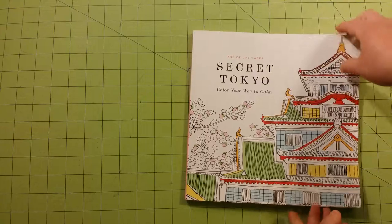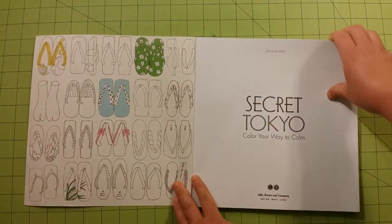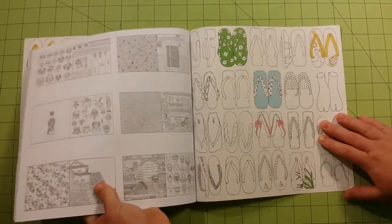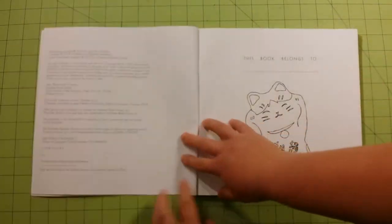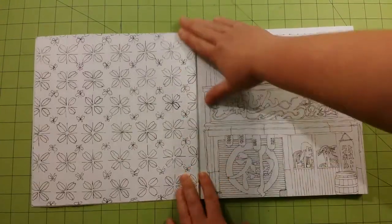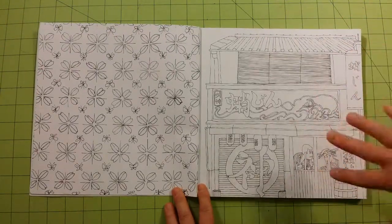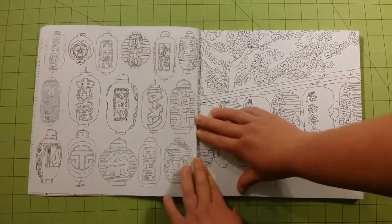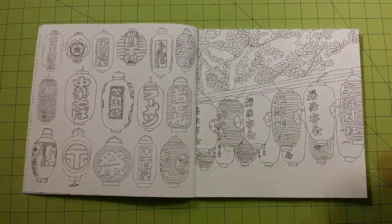So let me start this flip-through. The front cover and I believe the back cover both have the flip-flop design on them. This is the first in the series that I have. I'm hoping to get the rest of them — I really like getting books that are in a complete series. When I do, I will make a review for those as well.